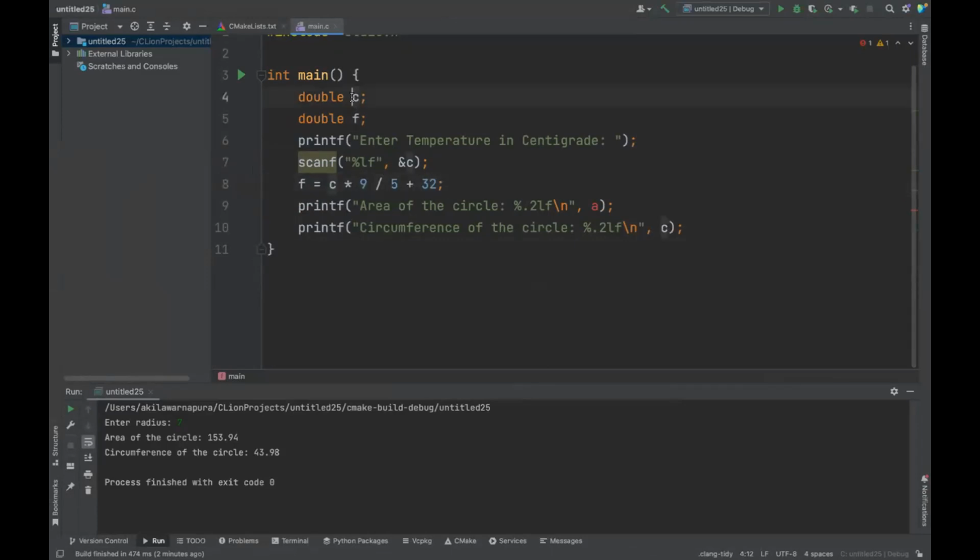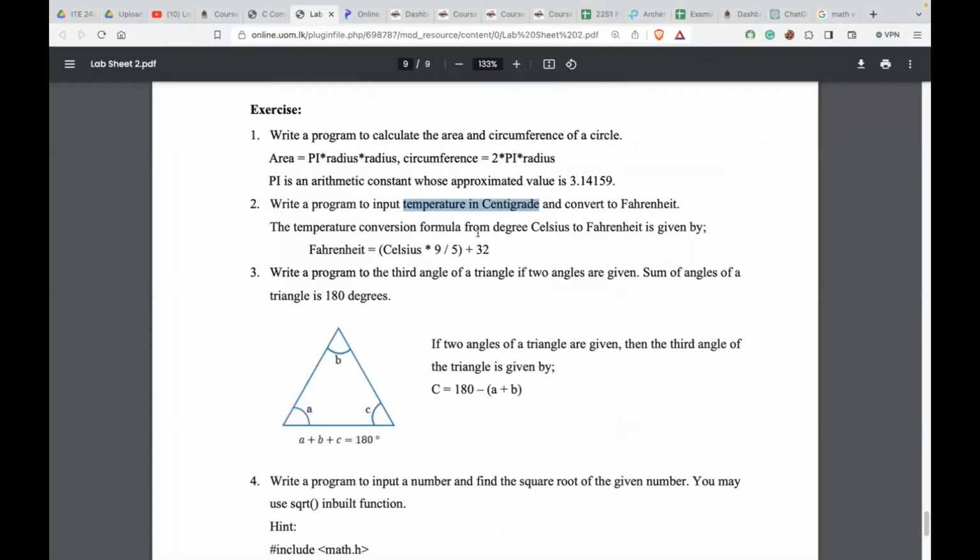Remember that if the Celsius value is an integer, then the integer value multiplied by 9 and divided by 5 is also an integer value, so a floating point result won't be obtained. But here it doesn't matter. C is a floating point value, a double, so multiplied by 9 it is also a floating point value. Then you divide by 5, and you get a floating point value. After that, you have to add 32.